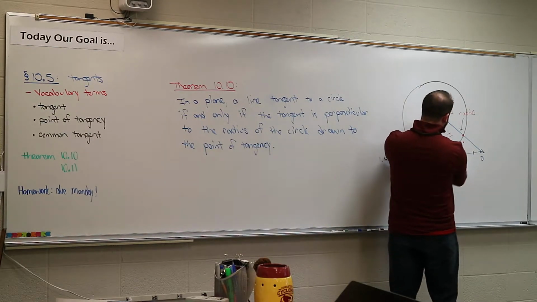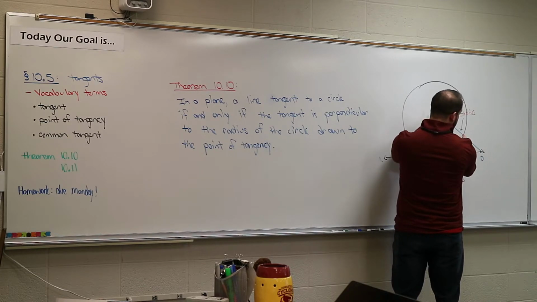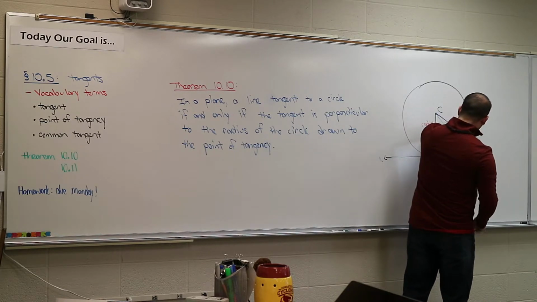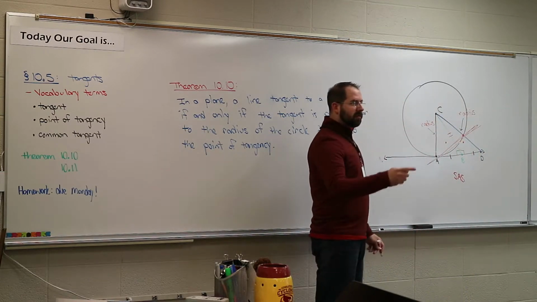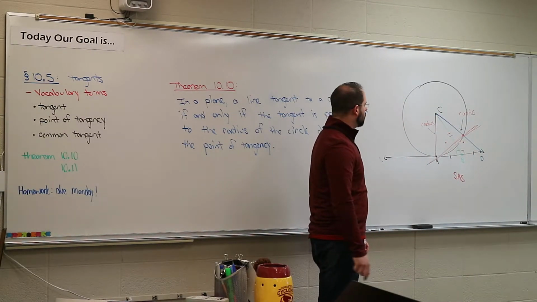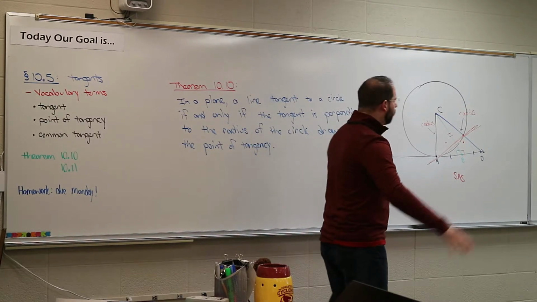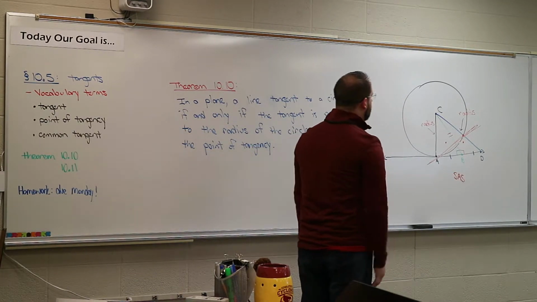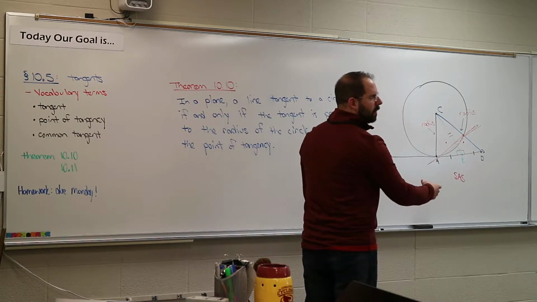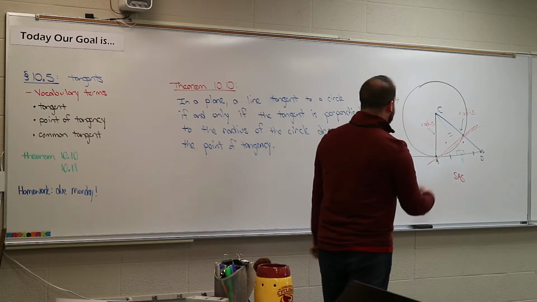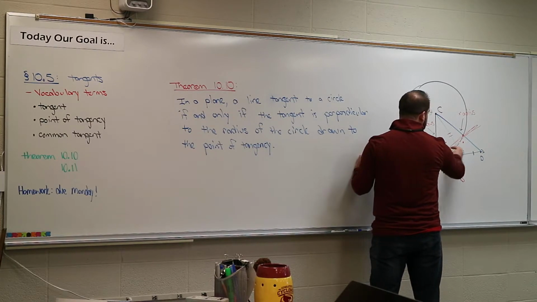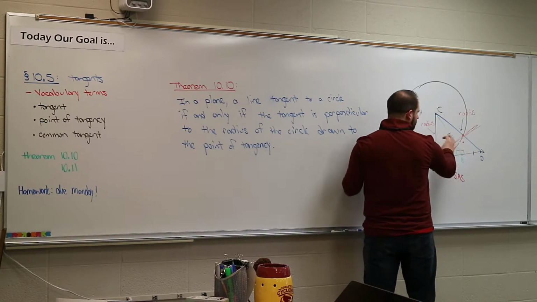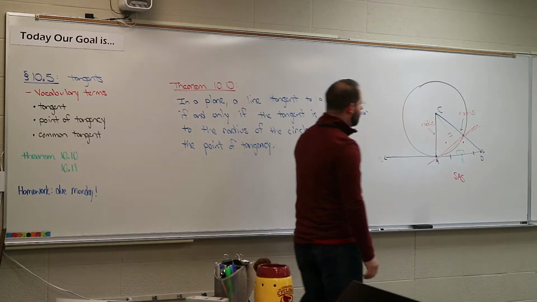Because if that's a true radius, then that thing should have been here, and that means the stick would have been doing this. That means it would have hit the circle twice, not a tangent line. So I just disproved it twice over. The picture looked terrible, but then it wouldn't have been a tangent line. It would have actually hit the circle twice. So this couldn't happen, that you could have a right angle somewhere else down the road. The right angle couldn't have been down the road, it had to be right here. That's the logic that it's saying. Does that make sense now?